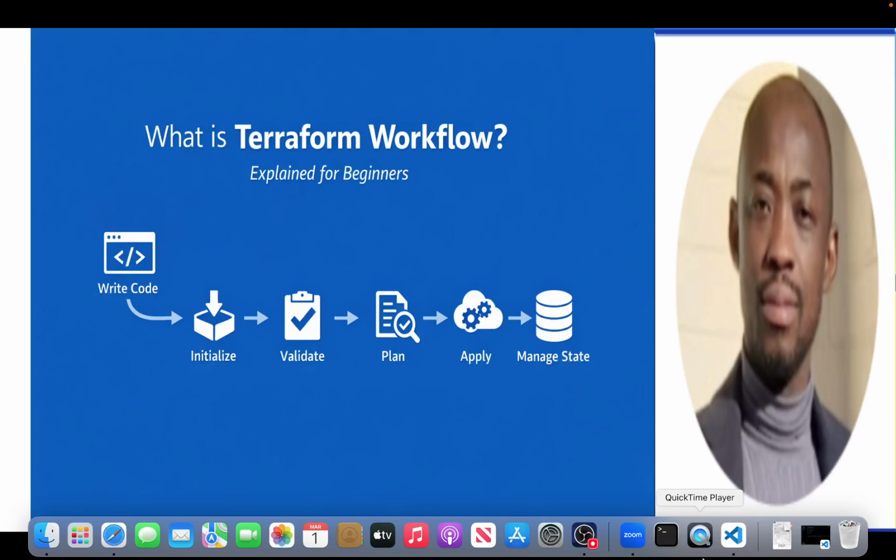So you connect to the provider, whichever cloud provider you want. You say terraform init, and it will connect to the provider using the API. It will also initialize the backend. Remember, the backend is meant for the configuration of the Terraform state.